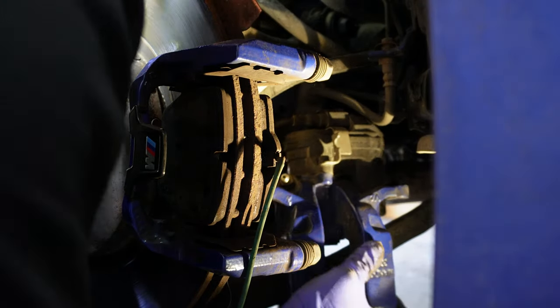You would want to go over the manufacturer specs to see how the brake pads should be bedded in. For mine specifically, it's going to be 6 to 10 moderate stops from about 60 kilometers per hour to about 10, followed by 2 to 3 more aggressive stops from 70-something kilometers per hour to about 10 once again, and allow 15 minutes to cool down the brakes before you do any more aggressive stops.